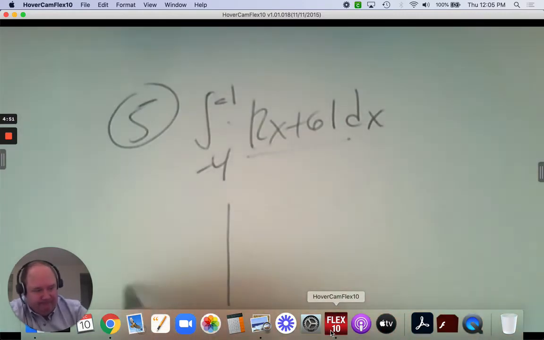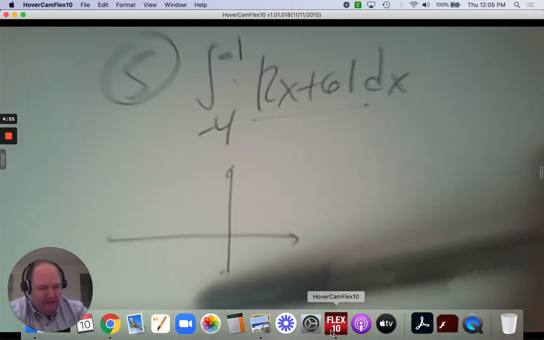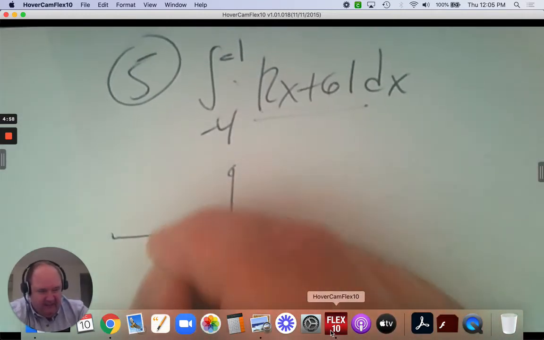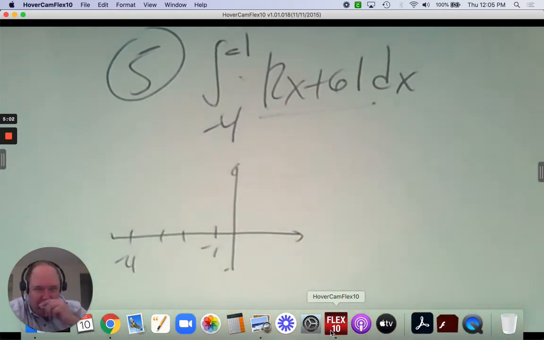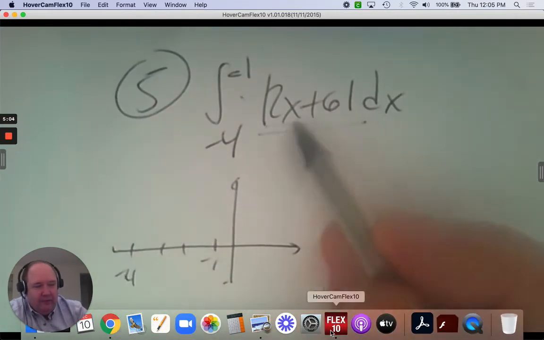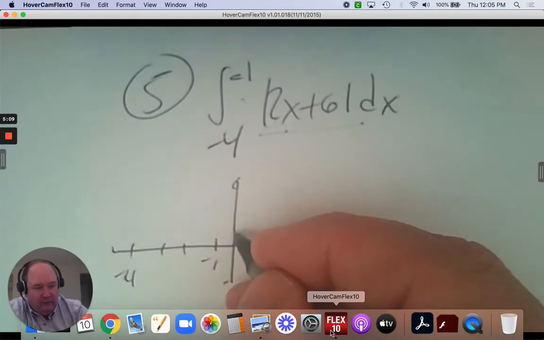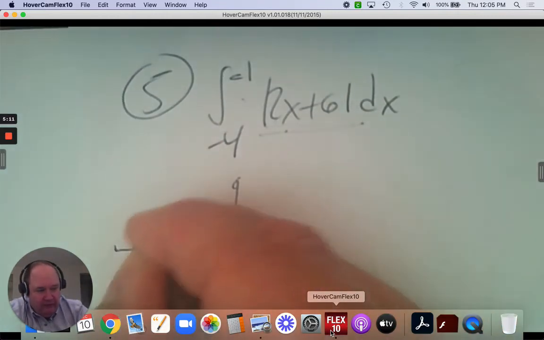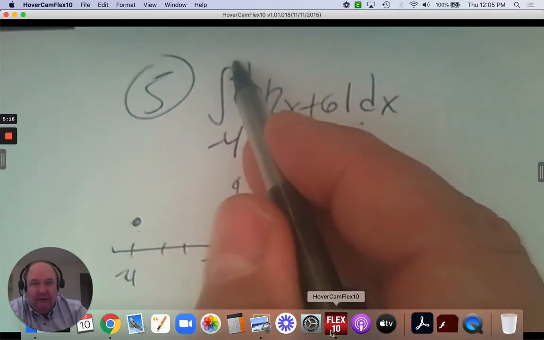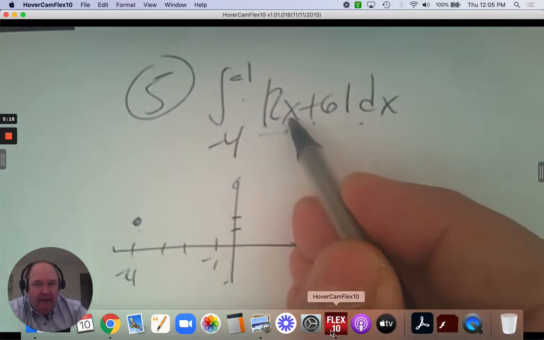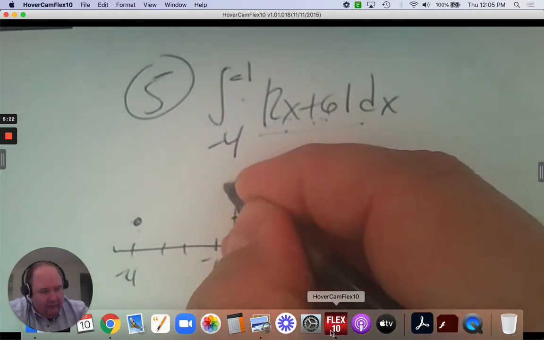Oops. I didn't really mean to put it there, but I'll put it right here. From -1 to -4. Oh wait, so -1 to -4. So if I plug -4 in here, 2 times -4 is -8 plus 6 is -2. But the absolute value of -2 is 2. So I have 1 point there at -4, 2. Plug -1 into the function. That's -2 plus 6, which is 4. So this is going to go up to 4, at -1 and 4.